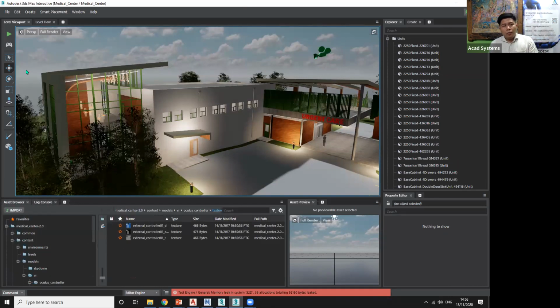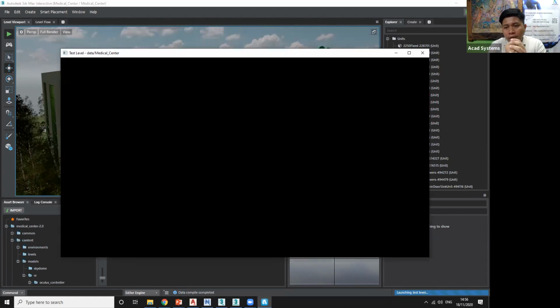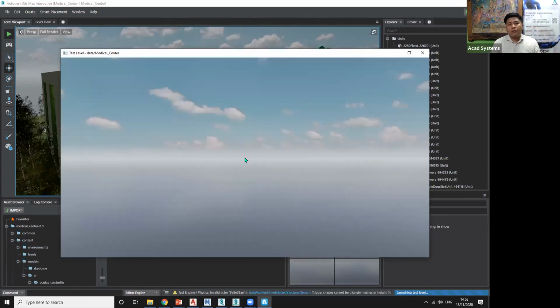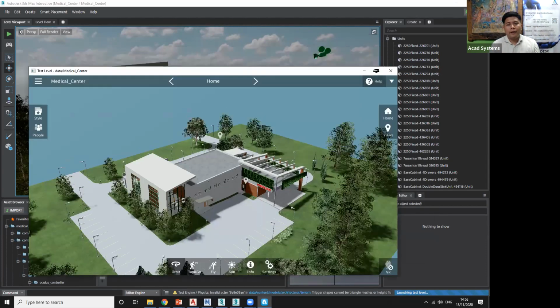What we can do, you can click on this test level. Okay, when I click on this test level, one pop-up will appear, which, for example, you connect your PC to your VR equipment, then you can directly use the VR equipment here.